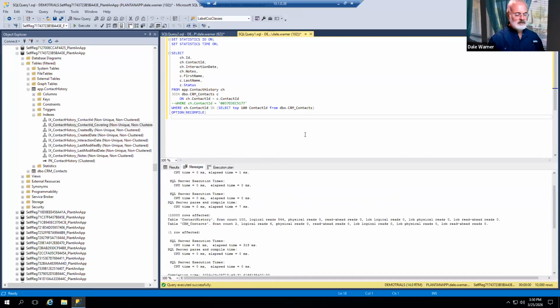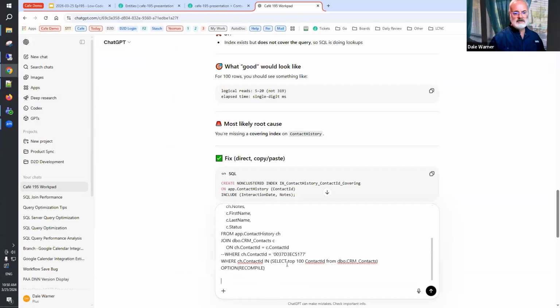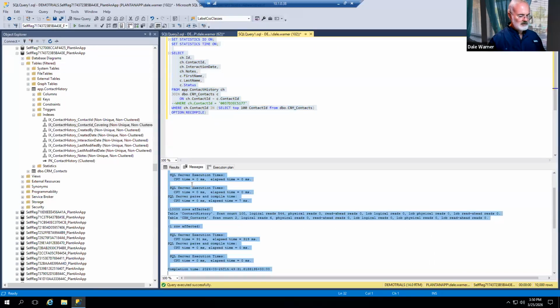Going from, let's get a little bit more work from AI. So we're going to tell AI all about what we've done so we can get more recommendations. By telling it the new query so it understands that I'm pulling more records, we can tell it the messages.